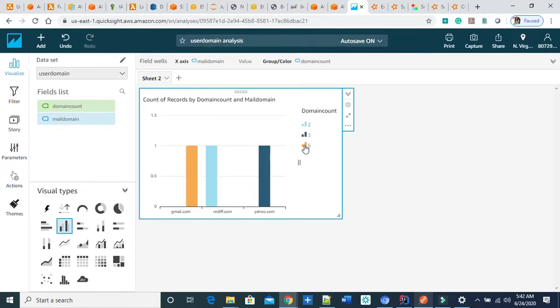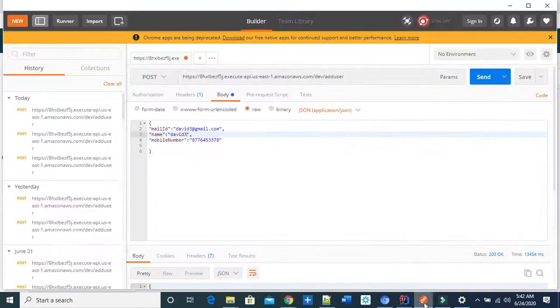Yes, yeah, we get a 6 count. So I just click here and I can see this data in my DynamoDB and S3, and from S3 we can create some reports for visualizing.